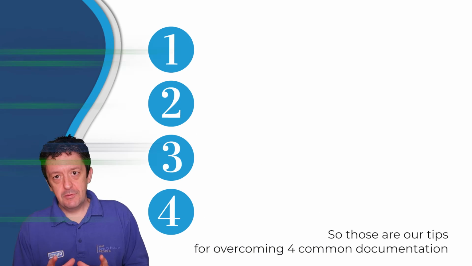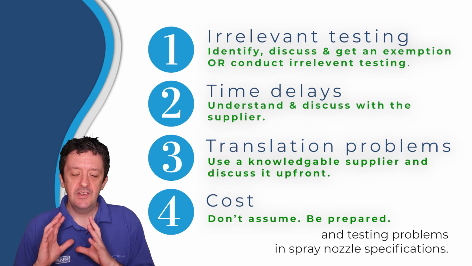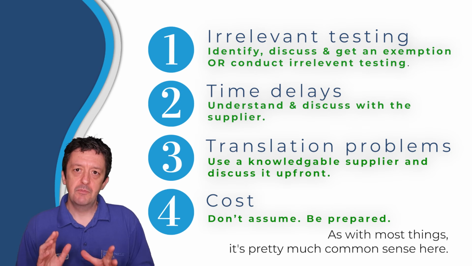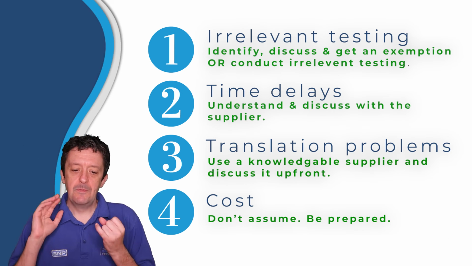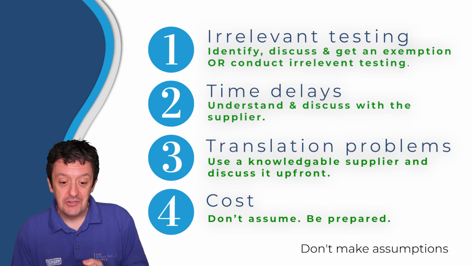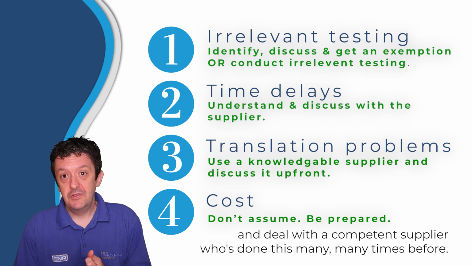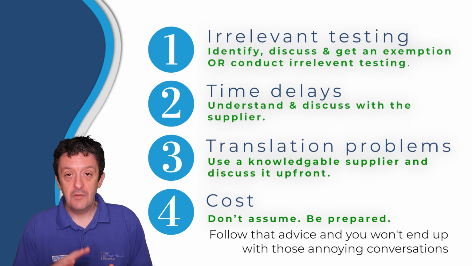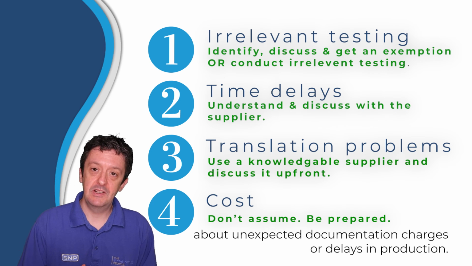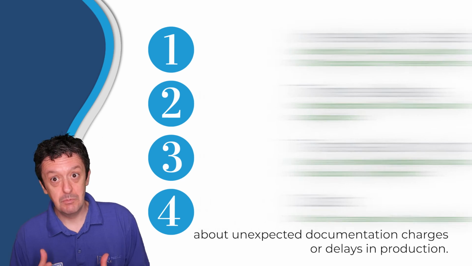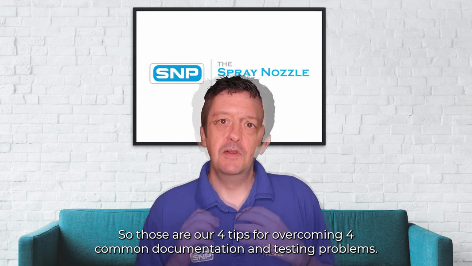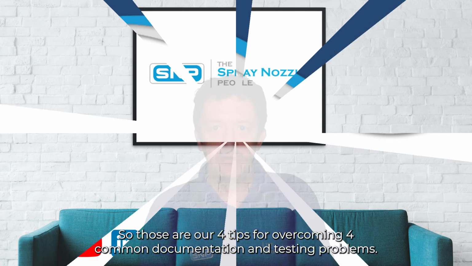So those are our tips for overcoming 4 common documentation and testing problems in spray nozzle specifications. As with most things, it's pretty much common sense here. Talk about everything up front. Don't make assumptions, and deal with a competent supplier who's done this many, many times before. Follow that advice and you won't end up with those annoying conversations about unexpected documentation charges or delays in production.